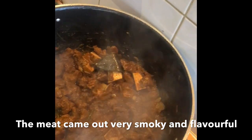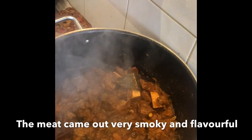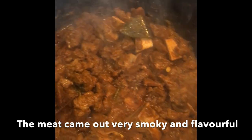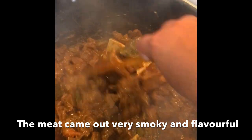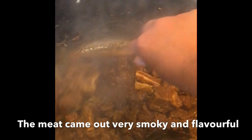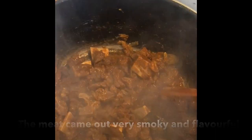Believe me or not, you just have to give it a try, and you can actually prove it. It's really nice. I've tasted this and I've done it several times at home. That's what I'm saying to you, and I'm really confident about this recipe, so you must give it a try if you like it.